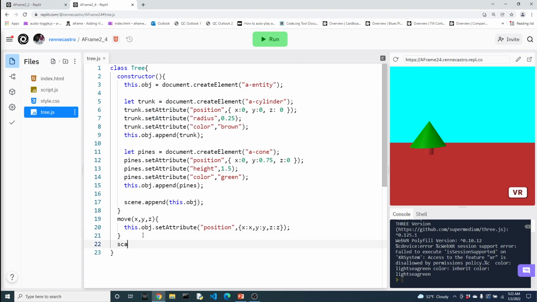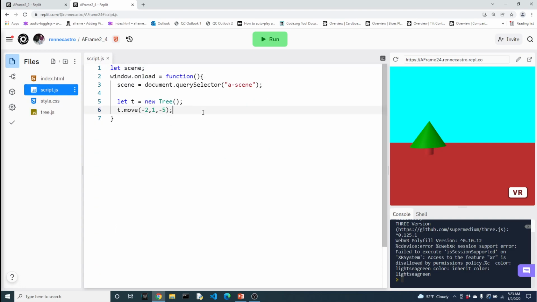All right, let's go ahead and create another function that we haven't played around with much, but might be nice to explore here. So let's create a function called scale that's going to allow us to increase or decrease the size of our tree. One of the reasons I chose the scale attribute is because it works identical to the position, identical to the rotation. Except the difference here is that I'm going to have it scale equally in all three axes, so that way it doesn't distort. Obviously, you don't need to use the scale this way, but for this particular concept of being able to grow and shrink something, having it grow and shrink at exactly the same rate on all axes is beneficial.